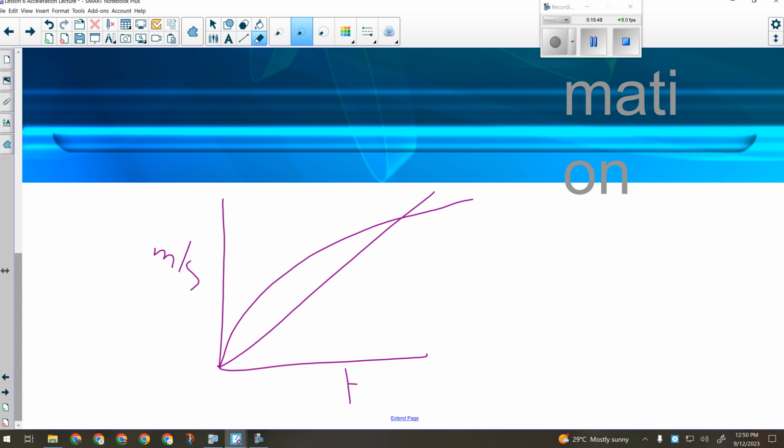Okay, it accelerates really well at first. But especially if it's a car that has a transmission and is shifting gears, that curve starts to flatten as it increases in speed. And of course then you've got all the additional forces of air resistance and stuff like that going up as it goes faster, which also reduces its acceleration.